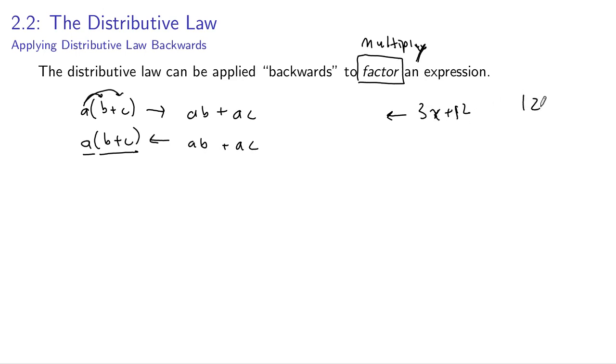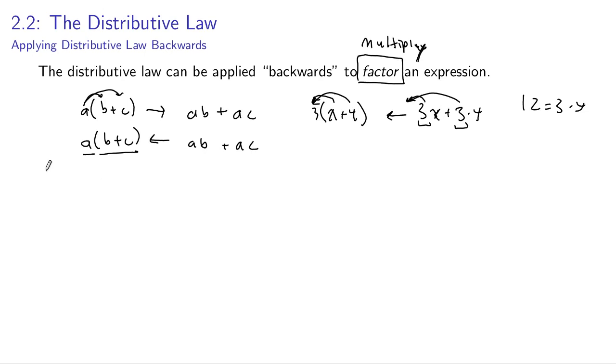Well, 12 equals 3 times 4. So if I put 3 times 4 here, now I have a common factor that I can pull out and put in front to undo the distribution, 3x plus 4, by pulling the 3 out. So you can see going backwards is much harder than going forwards, which is why factoring is a challenge and the distributive law is not as much of a challenge.